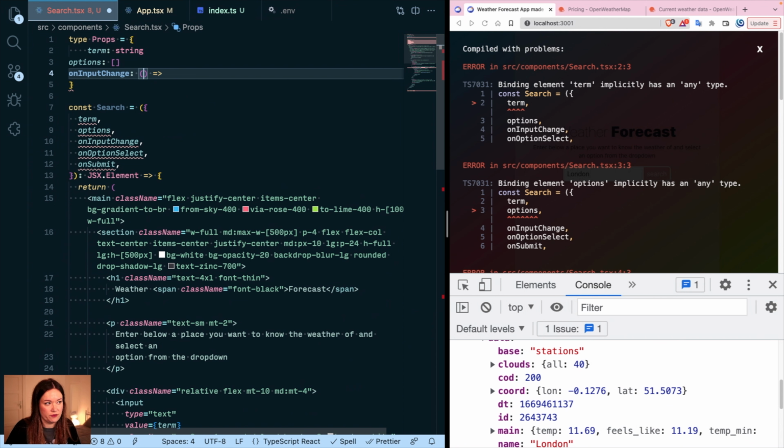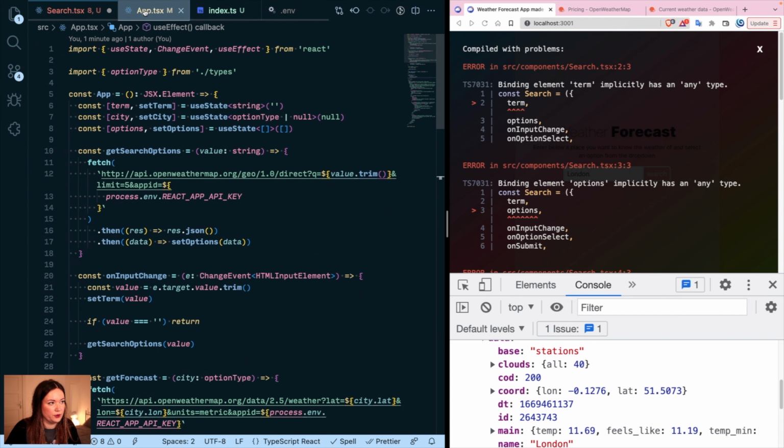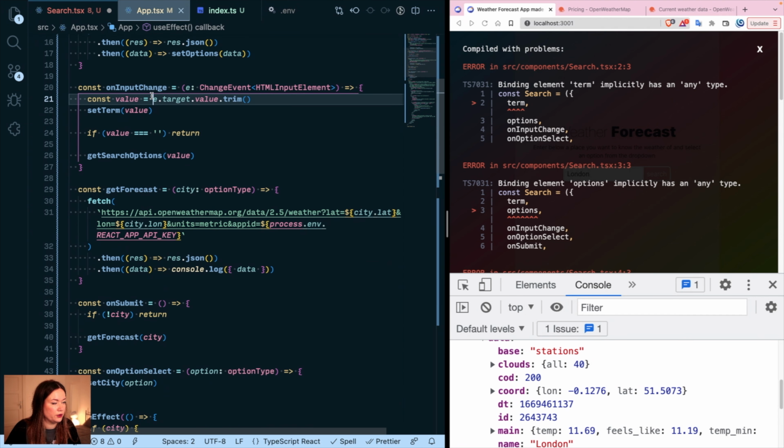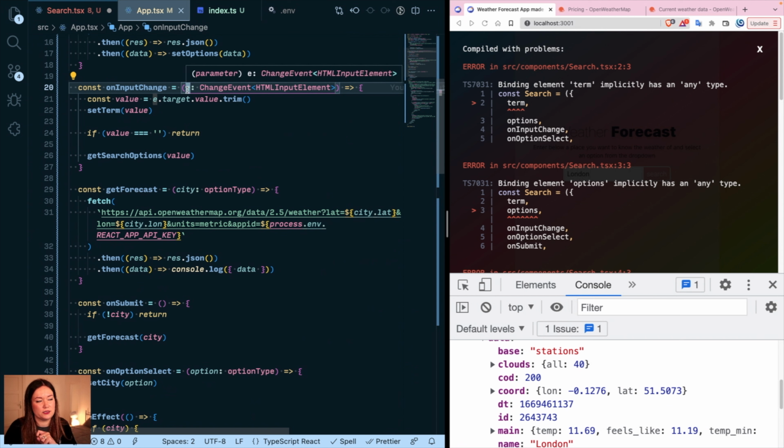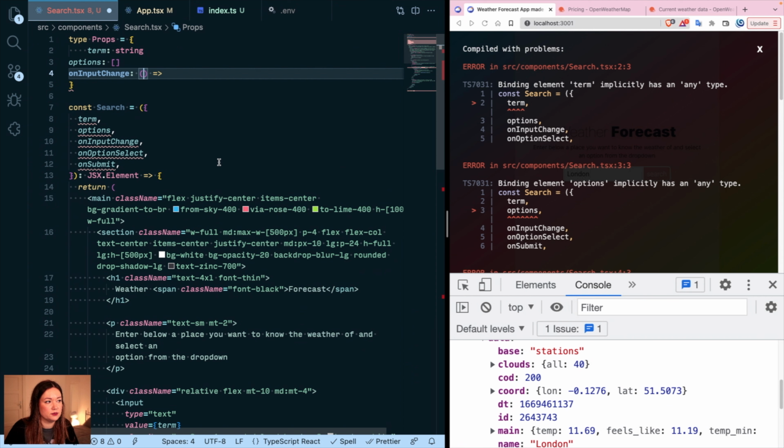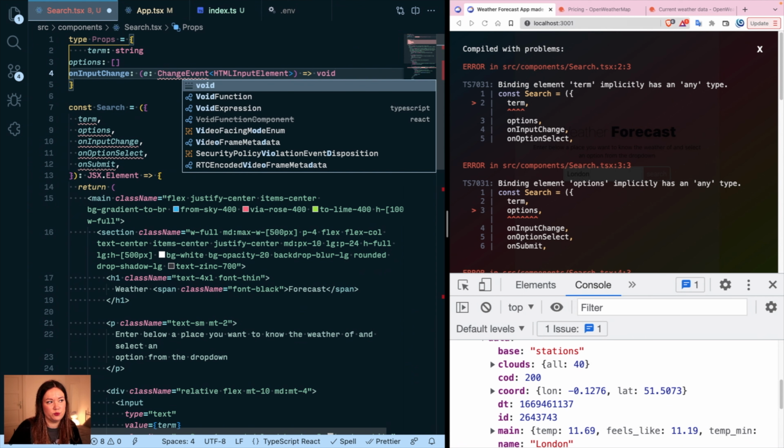We're gonna say that that function, we were defining it. If you check in our app, there we go. We had that function that is going to be passed to us. It's going to have an argument with change event HTML input element. And this is what we also need to define here in our search. Wherever we put this function in the HTML of the React part, we want to ensure that there is an event being sent. So we need to define that. Then we can also say that it's a void, because with the input change, we're not expecting it to bring anything back directly whenever this function is called on the element.